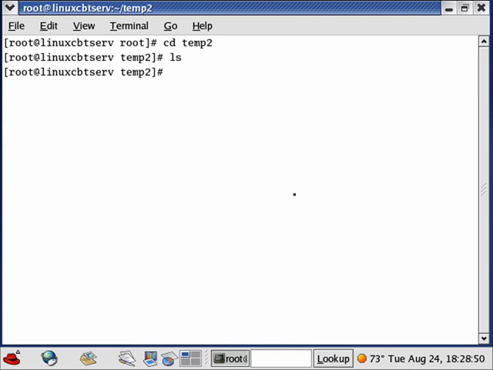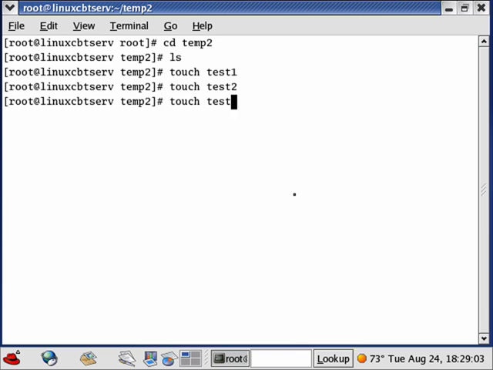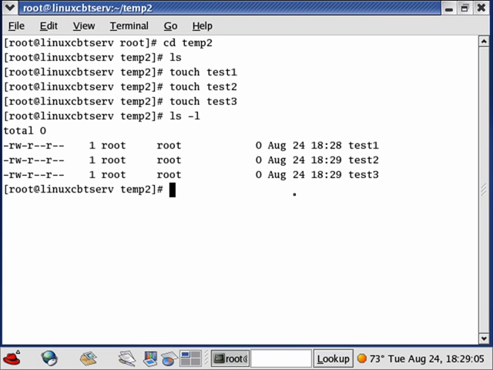So if you wanted to create, let's say, 3 files called test1, test2, and test3, you typically do as follows. Touch test1, run the same command again, edit it, test2, test3. Now these are 3 empty files, but we had to create the files in a manual way. This is not an automated, efficient way. Let's show you how brace expansion can help. First and foremost, let's get rid of everything here, and we'll show you a quick way to create these files.